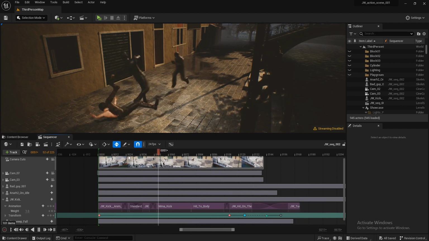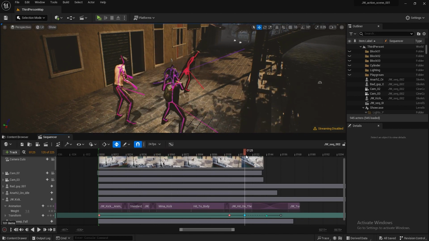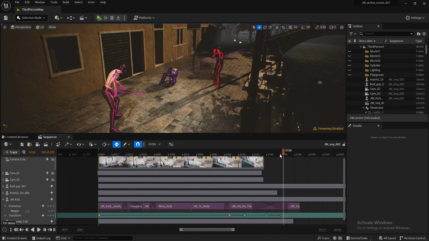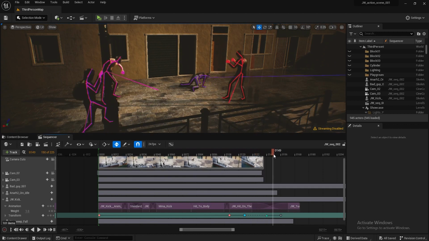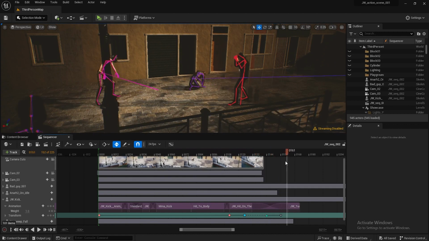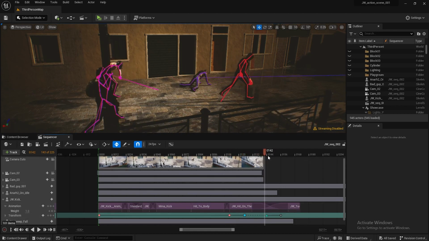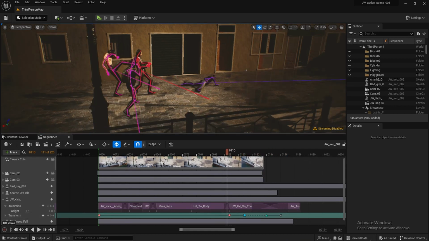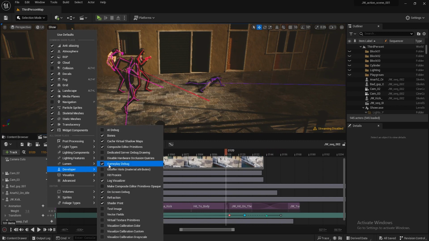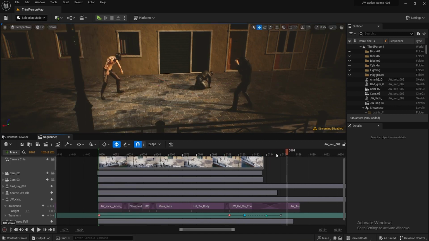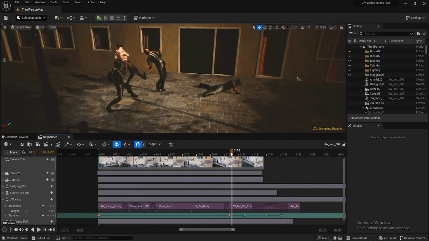Here I have already made one such transition for myself, on a cycle in which the character is in one place. I've just animated the position of the main. Now I want to show you how I did it. Now I'm going to turn off the bones display. So what happens here next?